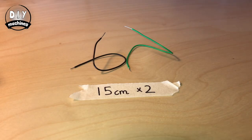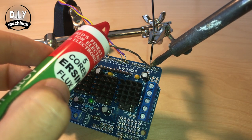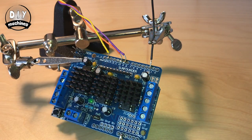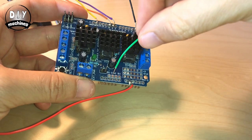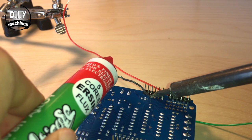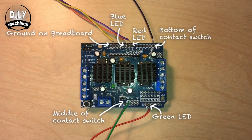To do this, we'll need two more short pieces of wire. Solder the first one onto digital pin number 2 on the same motor board we were soldering onto earlier. The second wire needs to be soldered onto a 5 volt connection. We can solder it here, but we're best poking the wire through and soldering it from the other side. Your motor board should look like this.